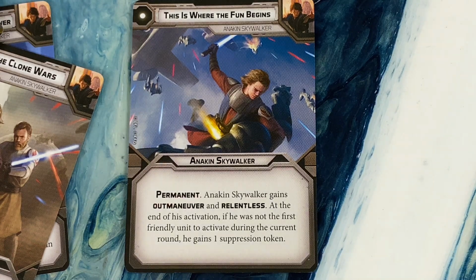Outmaneuver lets dodges cancel criticals, which is especially nice for Gemso Mastery. And Relentless is just good for any Jedi. Now, Relentless is the key here. It's better than Charge, right? So Saber Throw is still a very good option on Anakin Skywalker, considering that his 2 pip makes him want to attack. His 1 pip is giving him Relentless, which makes it a lot easier to attack with something like Saber Throw. At the end of his activation, if he was not the first friendly unit to activate during the current round, he gains a suppression token.